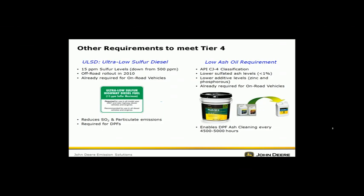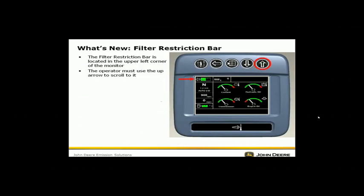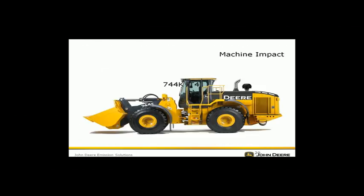Another question here about an easy way to tell if it's Tier 4. There is no easy way, but I'll just give you one. I'll go back a few slides here. One way you can tell on some of our machines, like this loader, is if you look around the exhaust area. A lot of our interim Tier 4 exhausts are a little bit larger diameter, and they also have a dilution or an air jet around where it exits the machine to dilute the air and lower the exhaust temperature. If you look around the exhaust pipe where it exits, you'll see that some manufacturers have labeled their machine with different models. They put an IT4 logo on it. It's a little bit different depending on which machine and manufacturer it is.